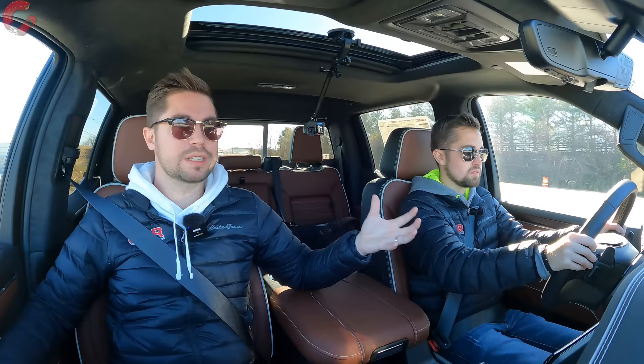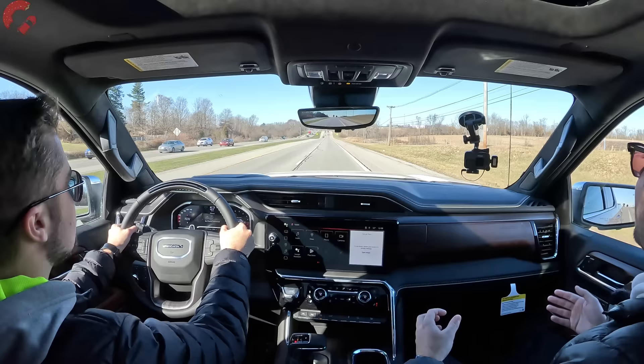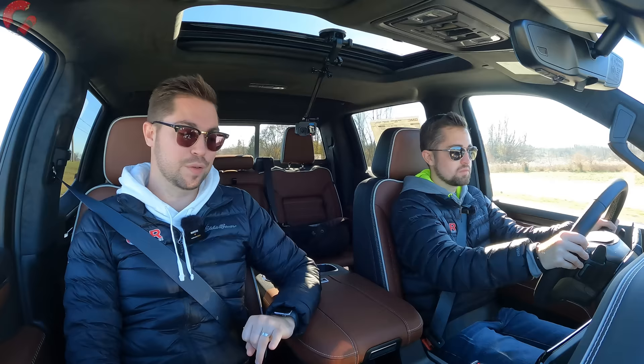Even when you're just accelerating lightly the power is really effortless. Now that we're up to highway speed, let's talk about ride quality. This is an exceptionally good-riding truck — of course it's a luxury truck so you need that good ride quality, and indeed you have it with this Denali Ultimate. If you choose a Denali trim level or above, that's where you get standard adaptive dampers, and they do a fantastic job of making sure your ride quality is very impressively good for a truck. The seats themselves are very comfortable — I'm actually getting a massage right now. Let's go ahead and get our sound level reading at 55 miles per hour.